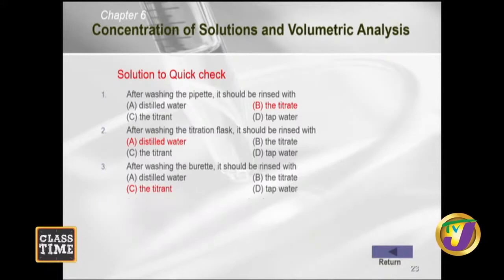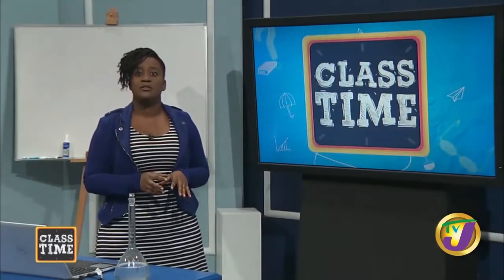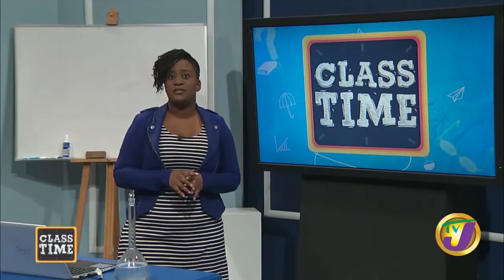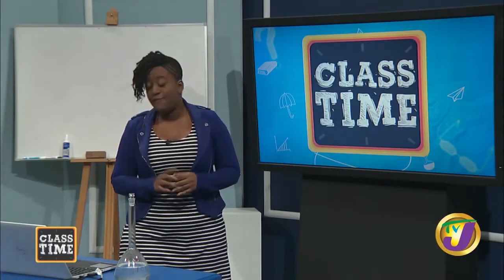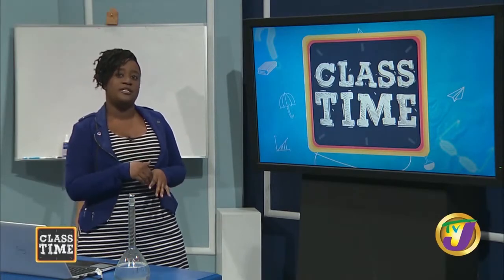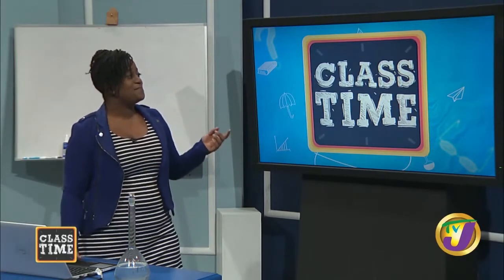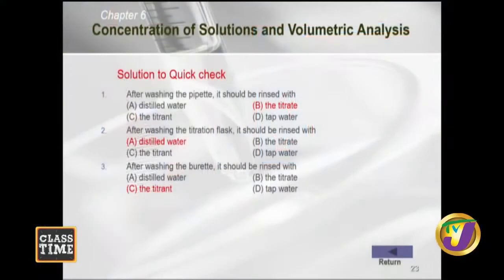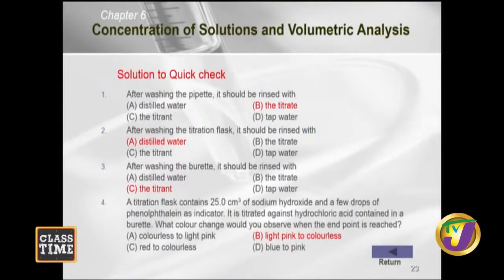When we're pouring our solution into the burette, we would not use a filler. We would use the funnel to pour the solution into the burette. Now, for this question, we have our sodium hydroxide. When we add our phenolphthalein indicator to our sodium hydroxide, of course, during the titration, that pink will slowly fade and it will give us a colorless solution.